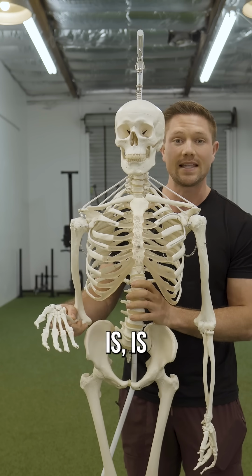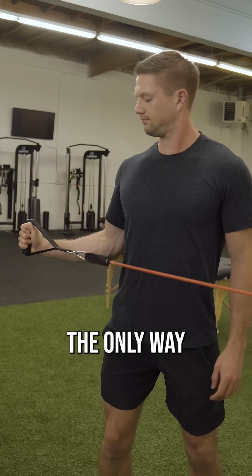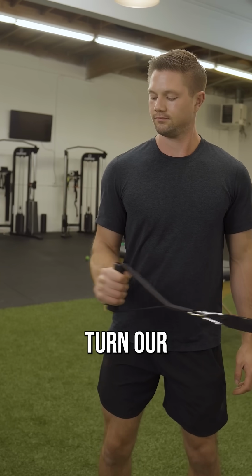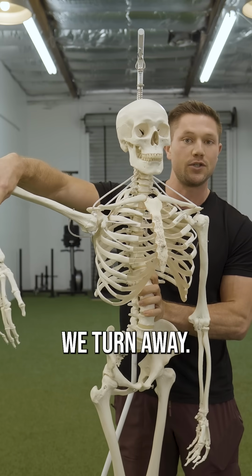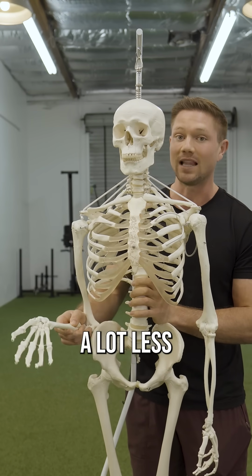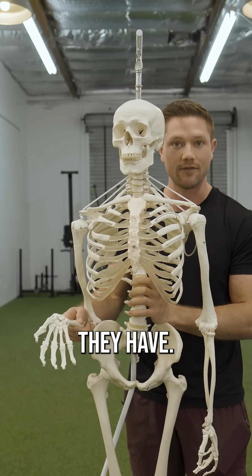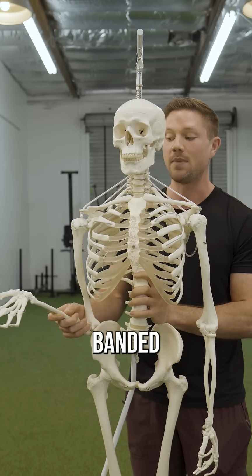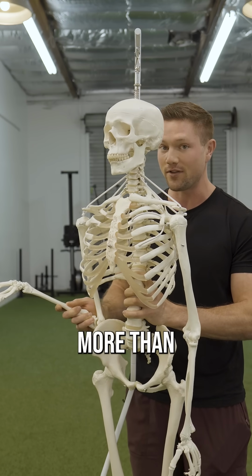The problem is that when we run out of genuine space to move into, let's say, external rotation, the only way we can get further is to just turn our whole spine in that direction. For internal rotation, it would be the opposite. We turn away. And most people have a lot less genuine internal and external rotation space than they think they have. So a lot of people actually are doing these banded exercises and they're just turning their spine a lot more than they think they are.